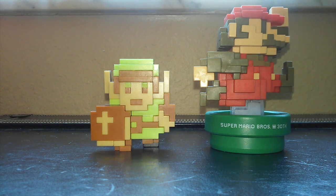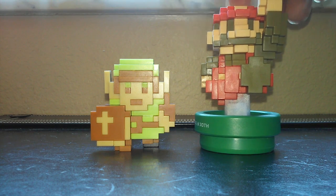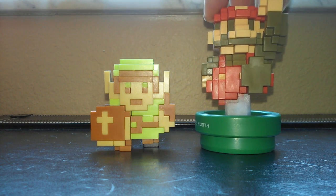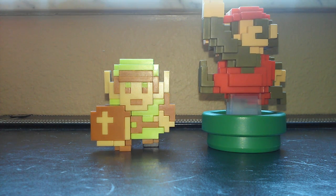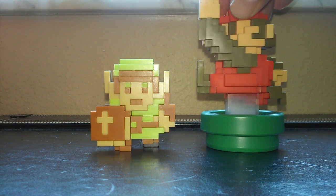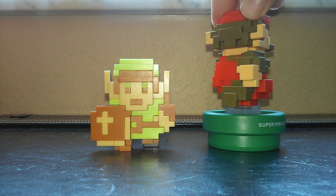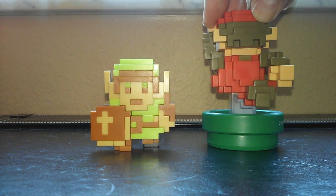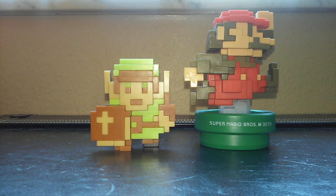Very pleased. The main difference being, though, Nintendo kind of had to go all out, whereas Jakks Pacific really has no obligation to go as far as Nintendo did. As far as the amiibos are concerned, there are other Toys to Life figures in the market. I mean, you have Lego, you have Disney Infinity, you have Skylanders. There is competition. So when Nintendo makes an amiibo, they really, in my opinion, have to make that figure stand out.